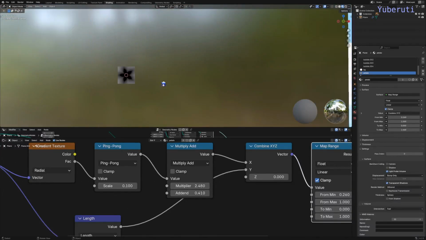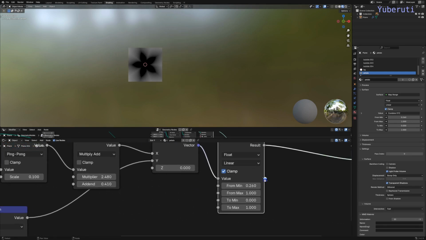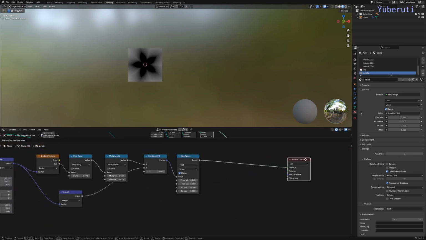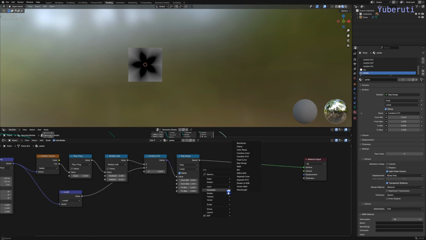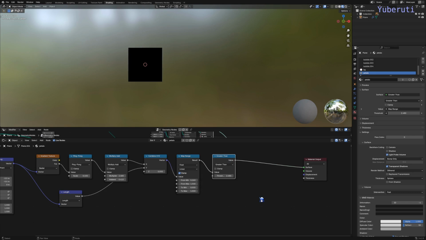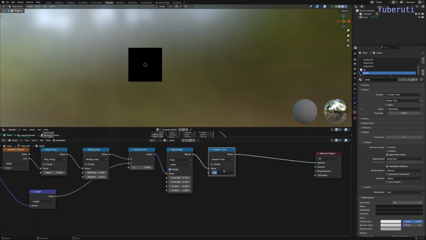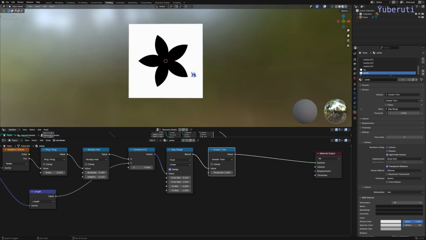They're kind of rounded. All right, so then we just need another math node set to greater than. Set this to 0. We get no fall off.